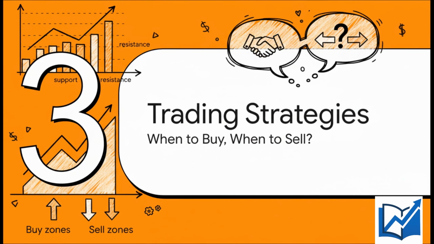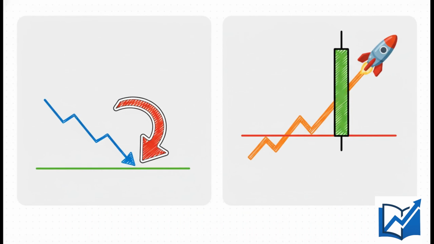All right, time to get practical. You've identified your key zones. You've drawn your lines. So, now what? How do you actually turn this into a trade? Well, there are really 2 main game plans. You can either play the bounce or you can play the breakout. Playing the bounce means you're betting the level will hold and the price will reverse. Playing the breakout means you're betting the level will fail and a big new move is about to start. They're 2 totally different approaches for different situations.